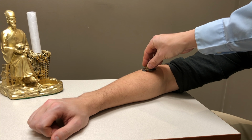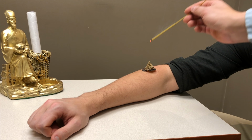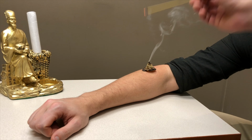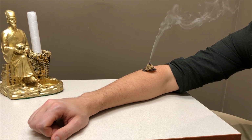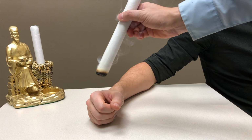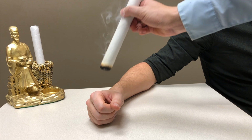Indirect moxa has many different types as well. This is where we may place a moxa cone on the skin, but having an insulator or a medium in between. Some of the more common mediums include ginger, garlic, or the Chinese preparation of fuzi, or monk's hood cake. Something that's very popular is called suspended moxibustion. Suspended moxibustion involves holding a moxa stick over the skin, however, never touching the skin directly.